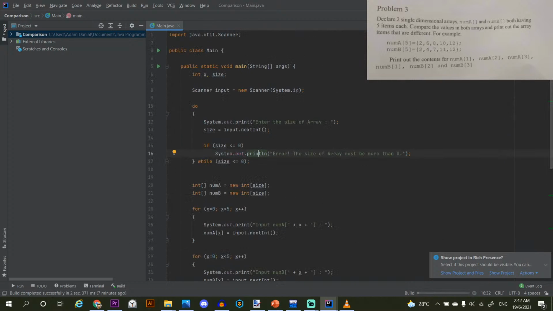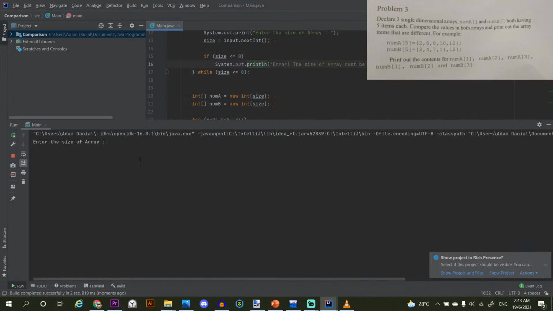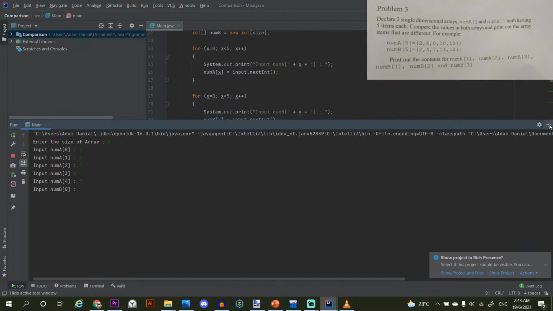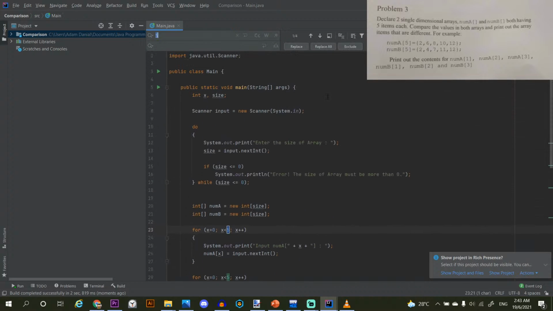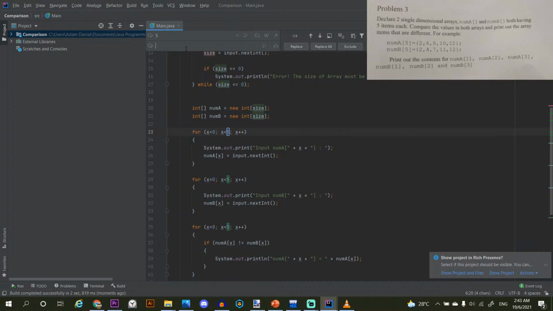So let's see here if this works. Let's say we want to have an array size of 8. So let's say I'm just doing a bunch of random input here. Oh yeah, it should not be 5. It should be size instead. My bad. Whoops, did a mistake here. 5 size. Bam, here we go. Should work by now. Stop.